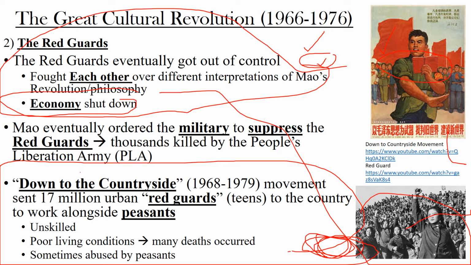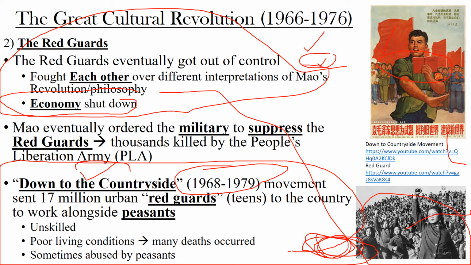Well, Mao comes up with this great thing called Down to the Countryside. He's like, all right, kids, I told you you had experienced revolution, and you did, and things went splendidly, just as I planned. But you also now have to learn what it means to be a worker. You have to be a member of the proletariat. You must join in the struggles of the peasantry to understand the struggles of the peasantry. And so this is the Down to the Countryside campaign, which takes place for a decade.